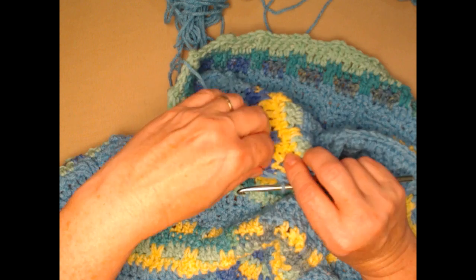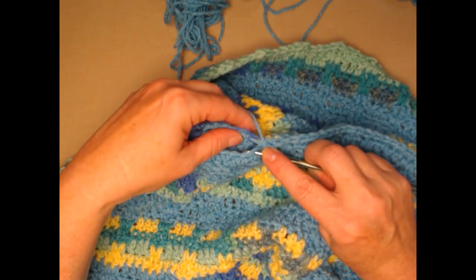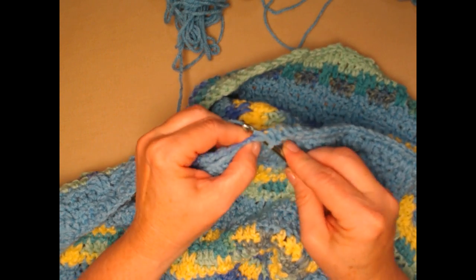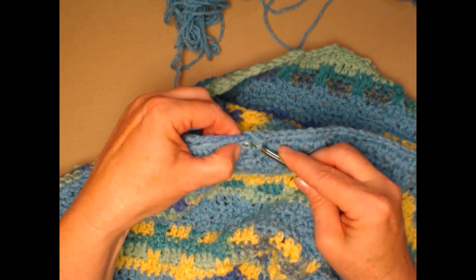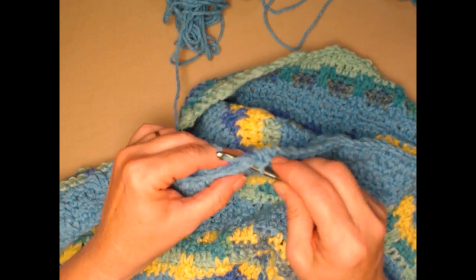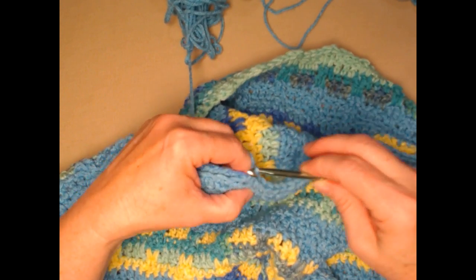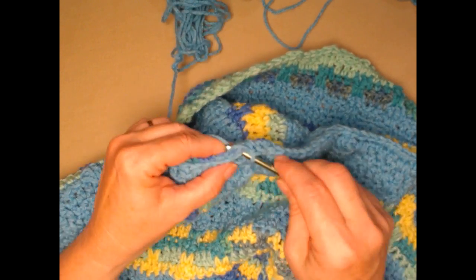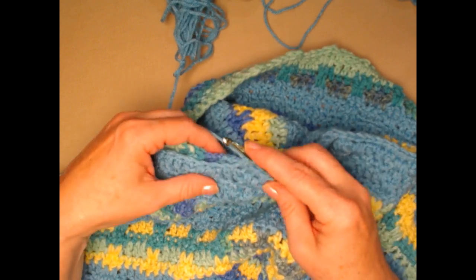Now, on this side of your hood, the way I have mine done, this is where I trailed my yarn across. So make sure if you're doing that side, or even if it's on the other side, that you stitch over that trail of yarn so that it's not sticking out, because it won't make it look very pretty. We want our hooded blanket to be pretty. Mine's a gift, so I want to make sure that mine's as pretty as can be.